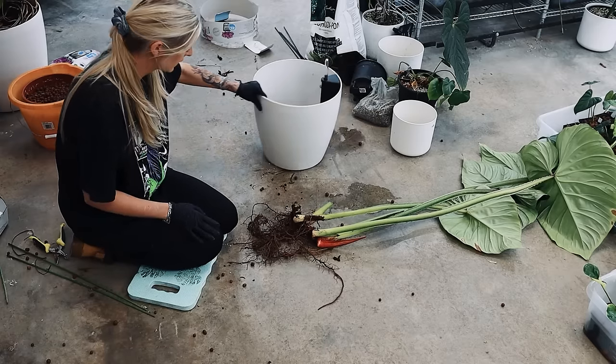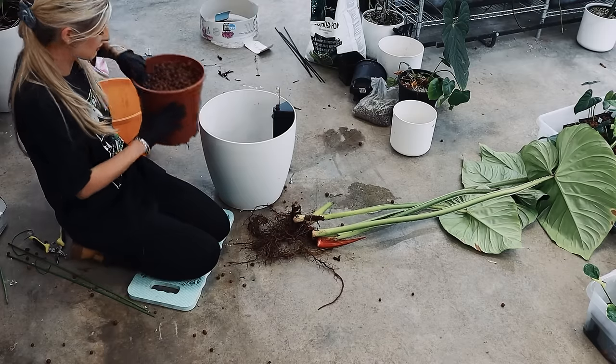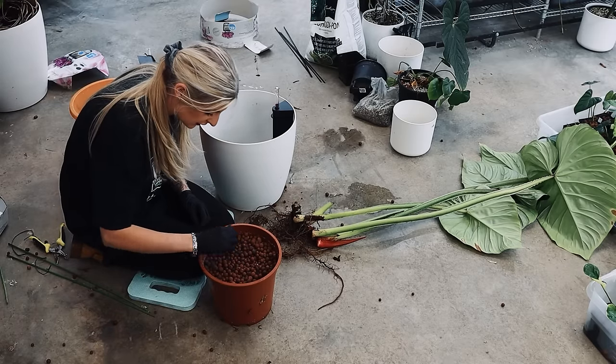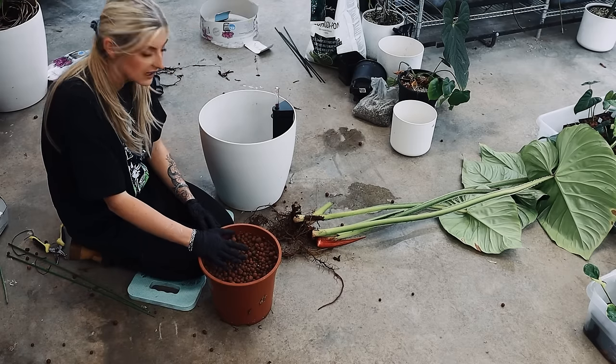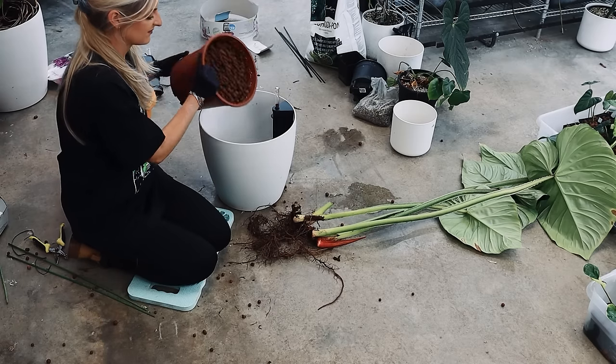Right, so what I now need to do, I mean, this will be enough, really, what he's grown in, been placed in. This will be enough for the bottom, just a bit of Lecca. And as I say, I'm only doing this to save on Pon, because Pon is expensive. Lecca is kind of not. So I'm just going to put it in now, and it's going to be noisy.